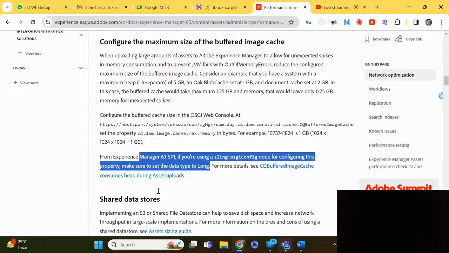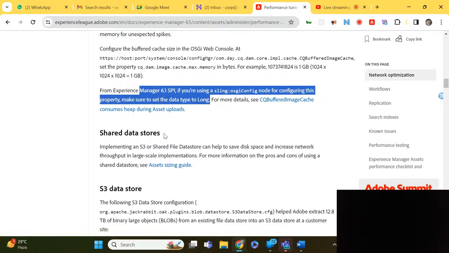The next one we do is that the data store should be shared. It's not like you can have isolated data stores, which are even more of a blocker when there are unexpected hikes. To solve the issue, we have a shared data store, where we can save disk and increase the throughput, meaning the number of assets that can be uploaded concurrently at the same time. So a shared data store will serve that purpose.